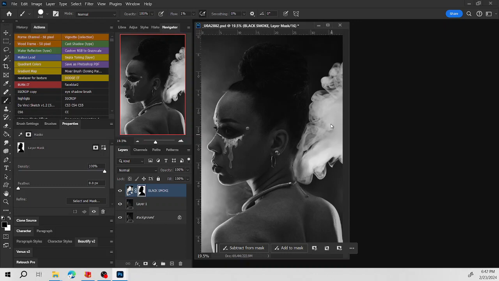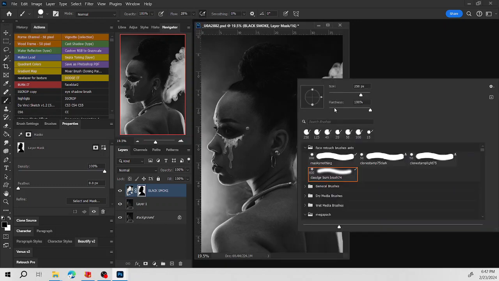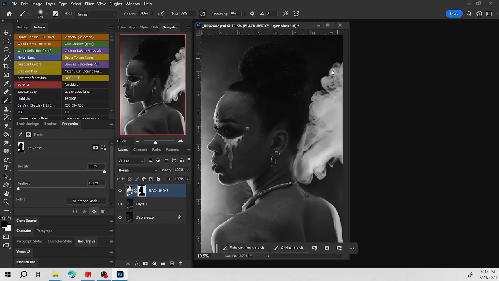So I'm going to make this just a tad bit denser as we go along. All right, I like that. I'm going to come here to make this a lot denser. Again, if you want to make anything harder, a little bit more than what you want, then you absolutely can. It's up to you how you want to do it.